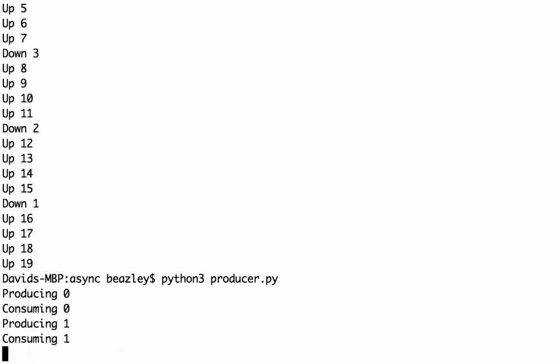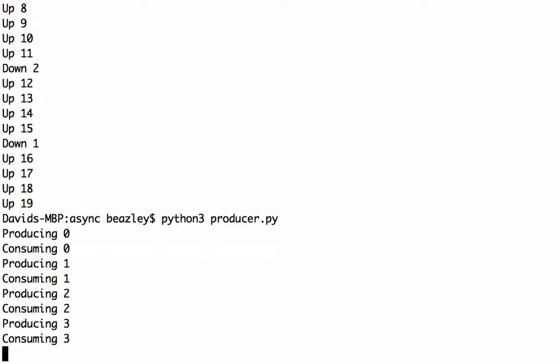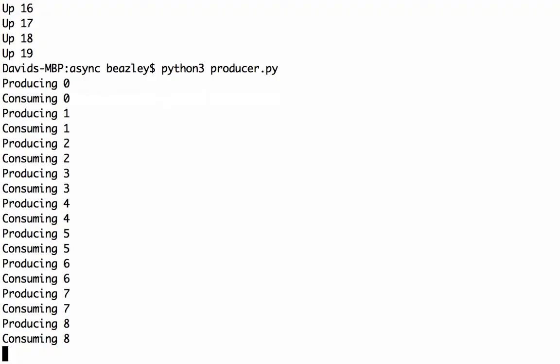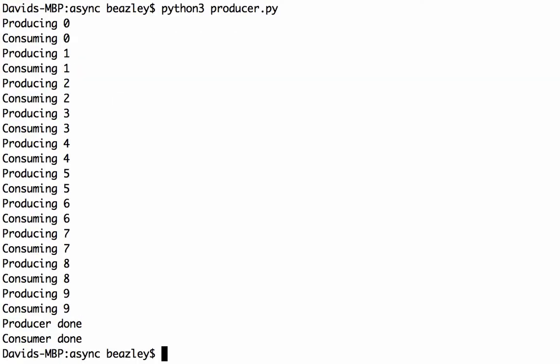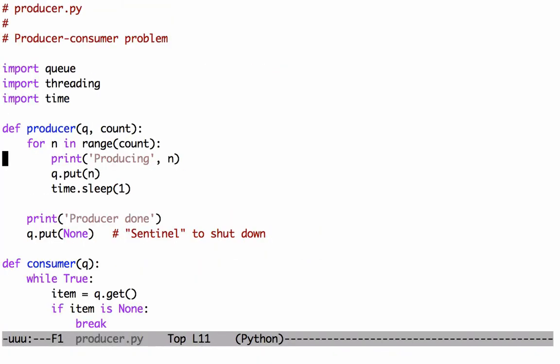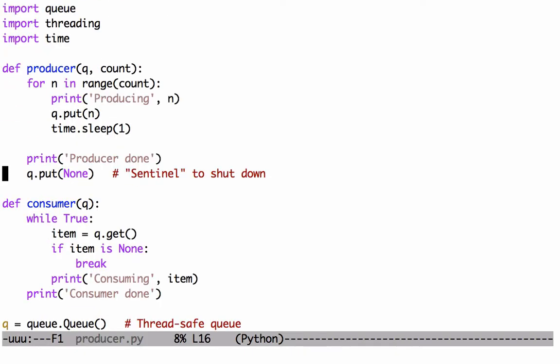producer.py. Okay, so what you're going to see is basically the producing message, and then you'd see the consuming message, and you're seeing a handoff of data from one to the other. Okay, so this is a classic consumer producer problem involving threads. This is actually a really great way to program with threads, by the way, is to coordinate communication between tasks using a queue. Now, the problem that I'm going to pose is how would you do this without threads?